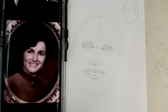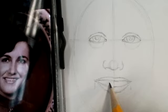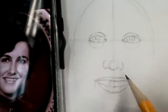Now, it is very important to keep it as light as possible. So I'm actually going to zoom in for this because I am going to keep it light, because if I don't keep it light, it will look off, okay? So on the teeth structure, you're not going to be able to see this too well, but you can kind of tell what I'm doing here. I'm going to keep this as light as possible. So very, very light. I'm not going to do it too dark, because the darker I do it, the more it's going to look like she's got mold.